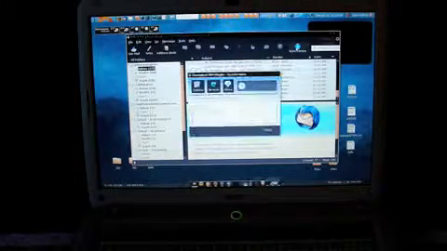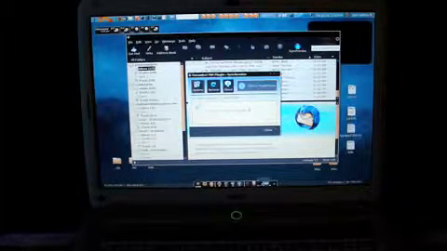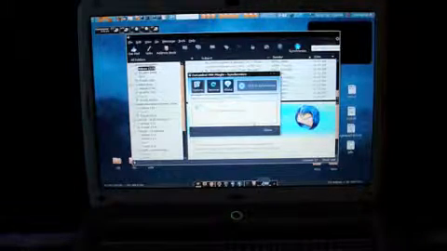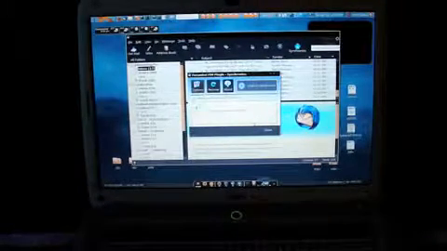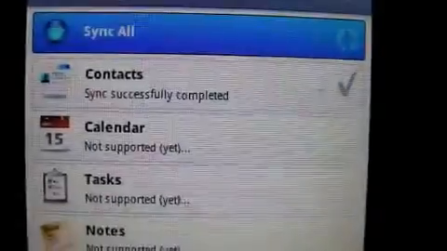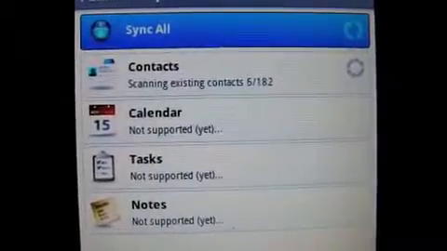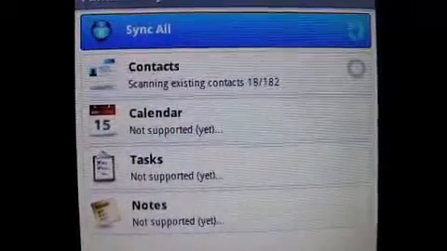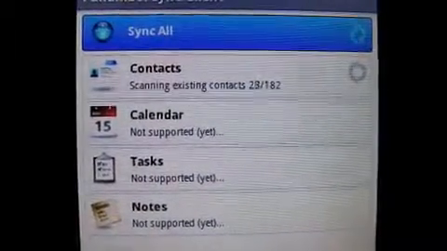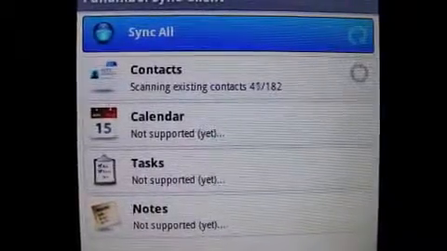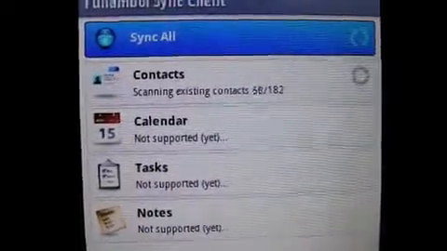Then I have to synchronize with Funambol. Sync successfully completed. Move the camera back down here. And back to the G1, I'm going to go ahead and sync all. Again, that's only going to even attempt to do contacts at this point. And while that's running, let's go ahead and do the iPod as well.